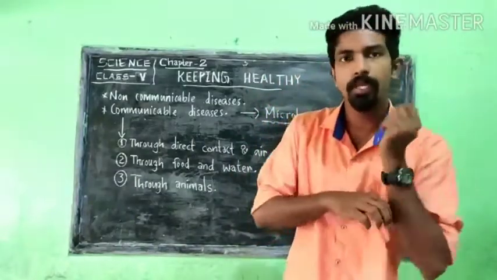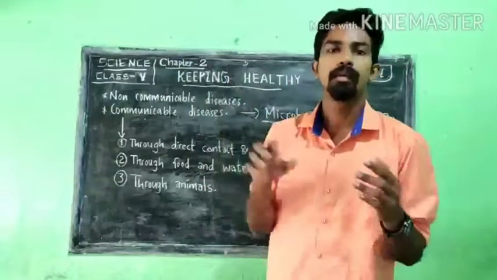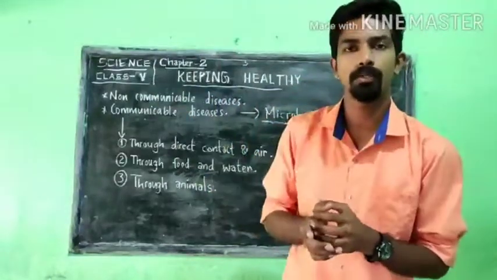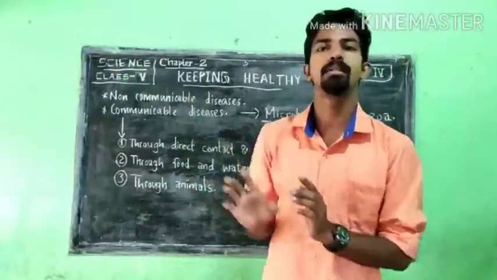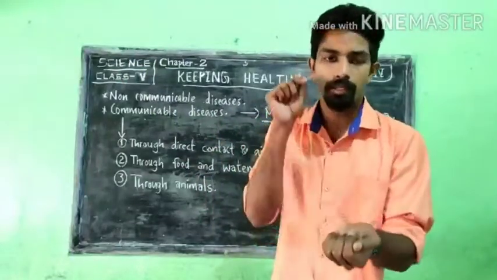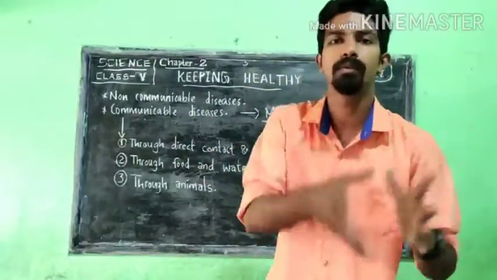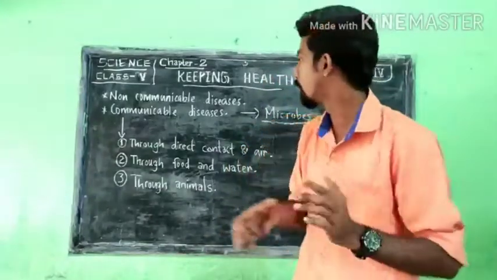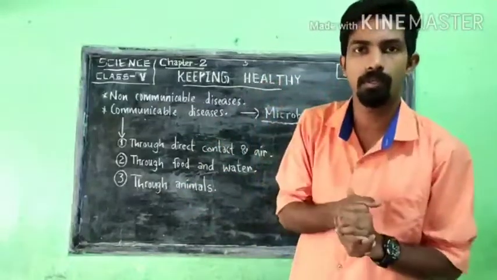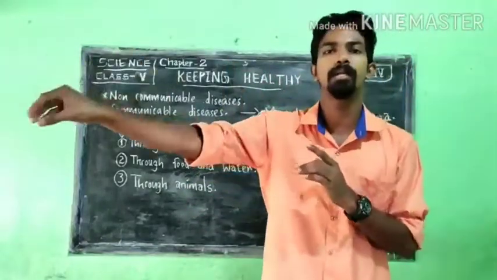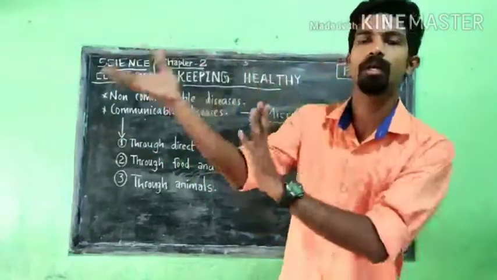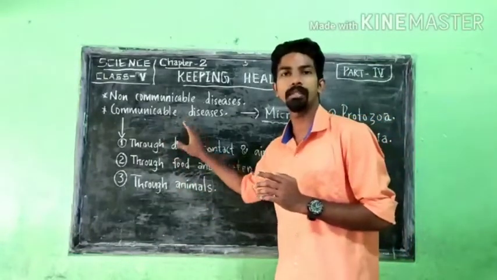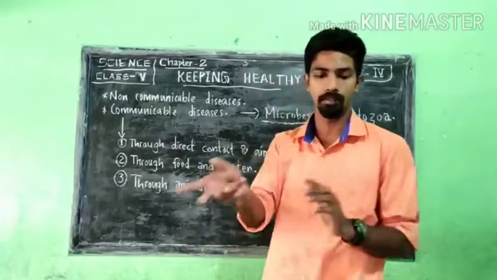So what happens if that mosquito takes blood from my body and goes away? It will fly from one place to another place. It will go and sit on another person's body, and it will try to inject and take the blood of that person. The disease causing germs were already there in my body. Now those germs are automatically transferred with the help of that mosquito to the other person. So through animals it is very dangerous. Communicable disease can spread through animals from one person to another person.